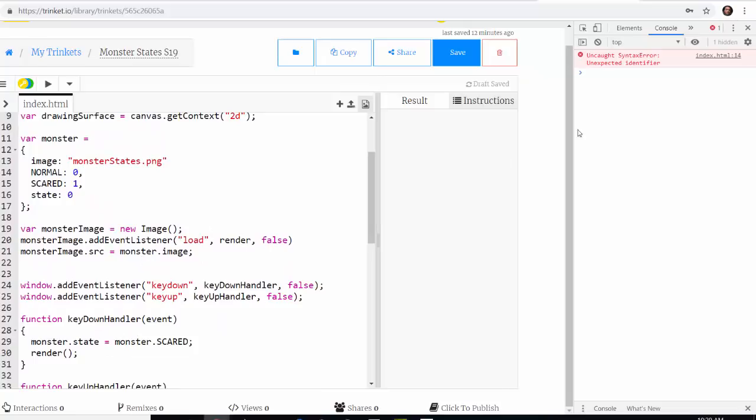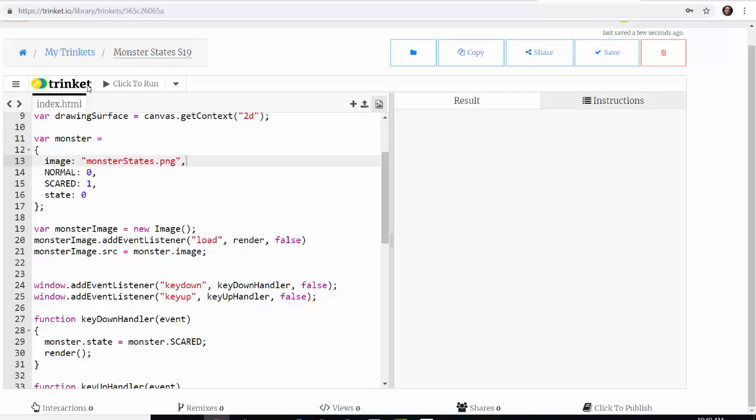You know, so it's actually not on 14, but if you go to line 14, you say normal: 0, comma, that's good, right? That looks fine. Well, actually the problem's on line 13, where I put image: and then I passed it a string with the name of the image file, but I forgot a comma, because all of the properties in the object need to be separated by commas. So just missing that one comma here, you know, kind of blew it. So we'll save that, close this, and run it again.